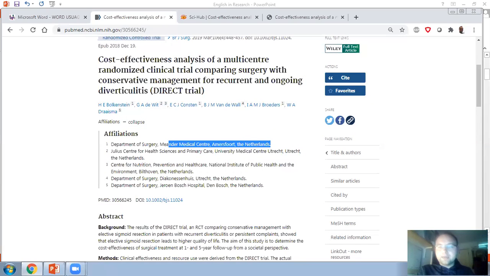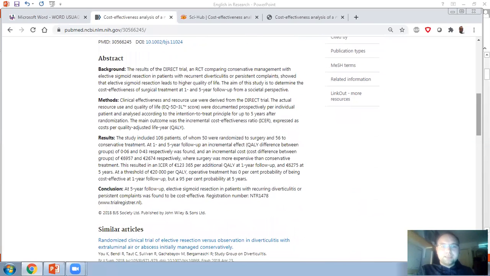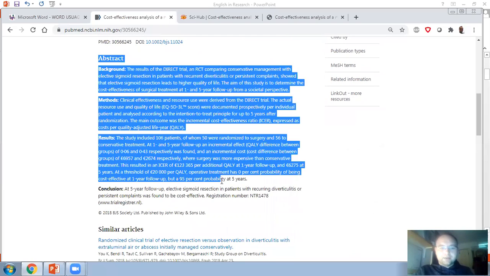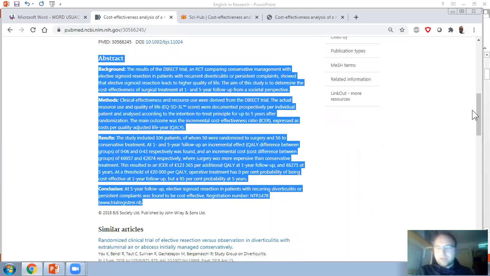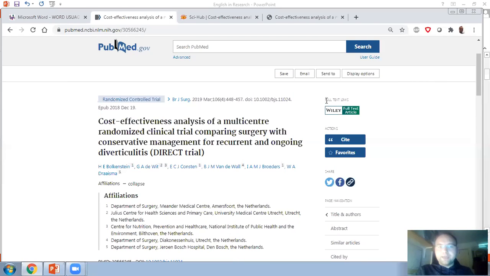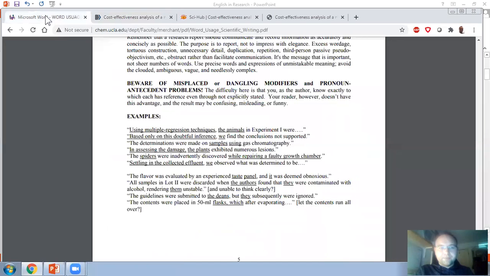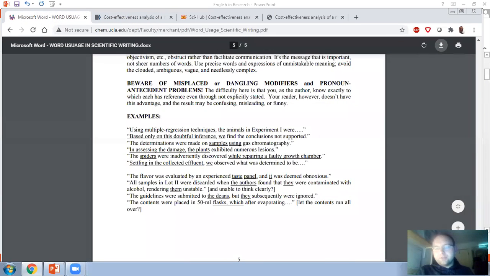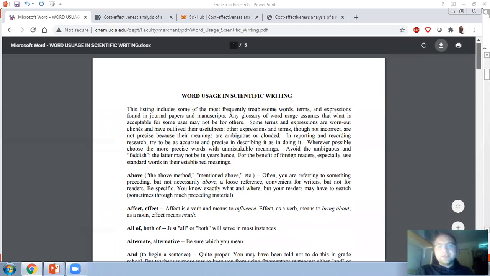Let's say here from the Netherlands, these guys, and you can see the PubMed ID, and then you know that there is the abstract, and of course you can read through the abstract, and then you may download it, as we may know, through various links. I highly urge you after this lecture to download this article and just skim through, read the way they write. And I would encourage you to download at least one article daily and read it, because the more you read, the higher the chance you will develop this linguistic approach towards writing an article.